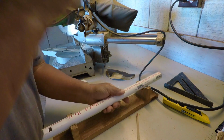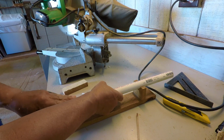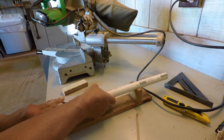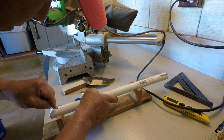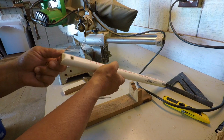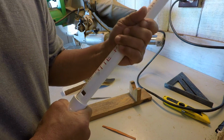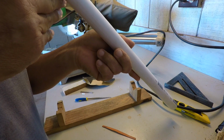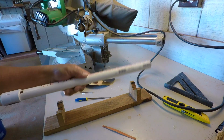Okay, that sounds better. We can tweak it as we go along, but at least we got it to where it makes the right tone. We want to get as much of that burr away from it, because when air goes through here, any burr that flutters around in there is going to create its own noise. So you gotta... okay, that sounds pretty good.